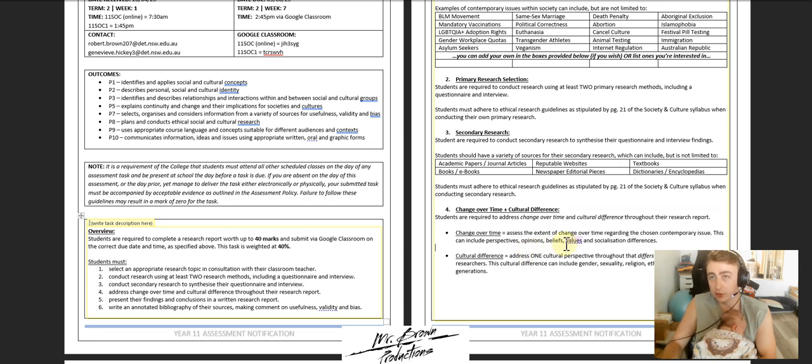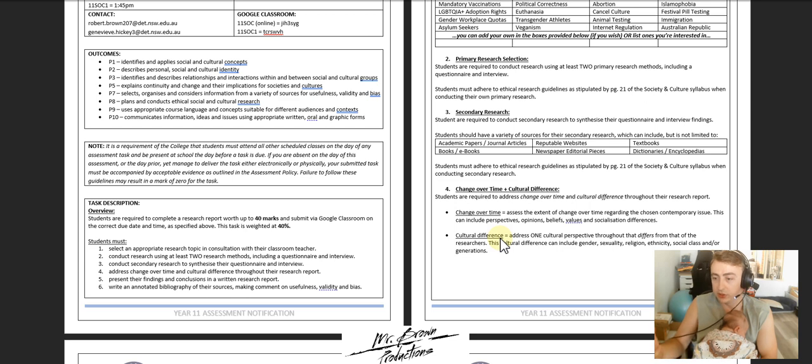So just colloquially, 20, 30, 40, 50 years ago, veganism was something that some people may not have even heard of. It wasn't as common as it is today, and a lot of people's perspectives towards it has shifted over time. People are a lot more open to this idea of being a vegan in contemporary society than they were 20, 30, 40 years ago. So as part of your research, you would examine why those beliefs or opinions have changed over time.